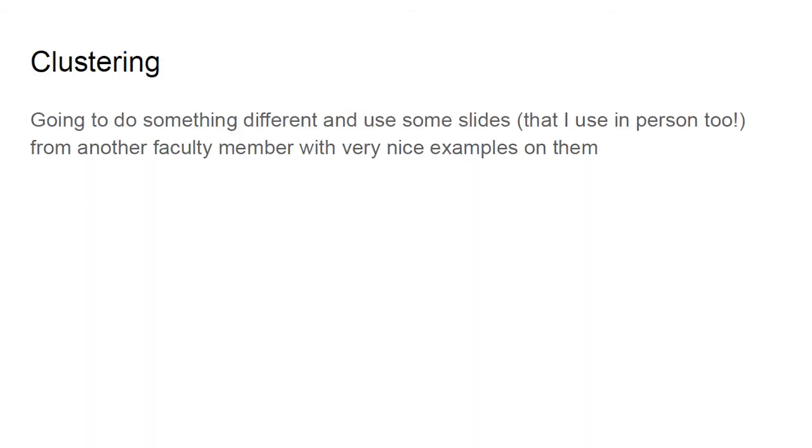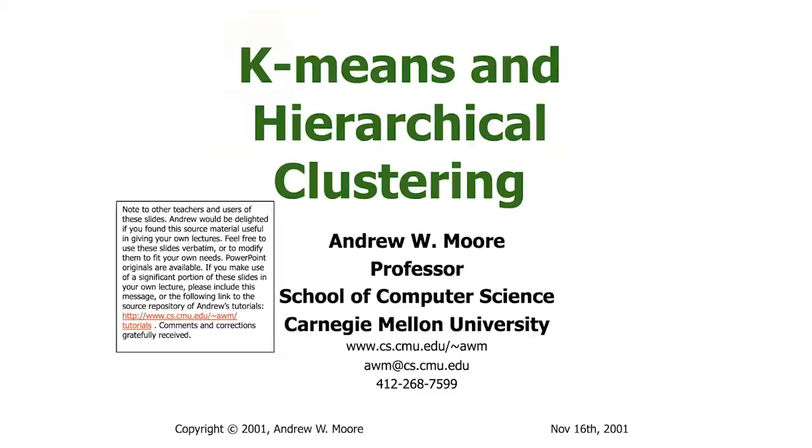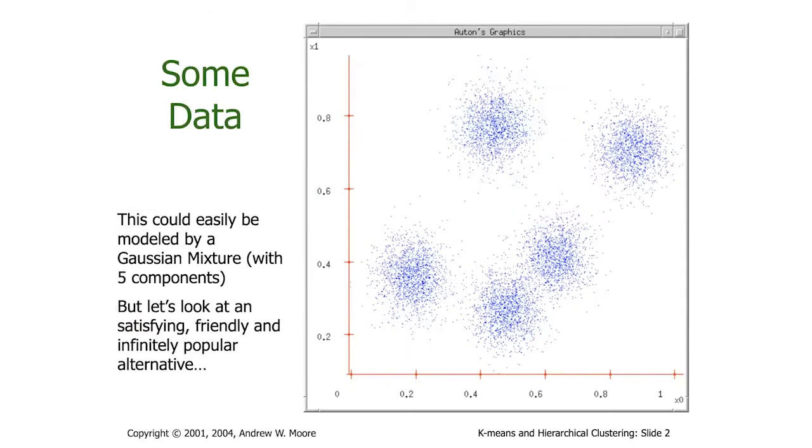So I'm going to do something different. As I said, I'm going to move to somebody else's slides that I use when I teach this class in person. And it has some nice set of examples on it. So give me a second here and we will switch what we're sharing. We're coming back. We're going to use some slides from a professor at Carnegie Mellon because he happens to have some really beautiful slides. Yes, these slides are old, but they've got some great pictures on them, and k-means has been around a very long time.